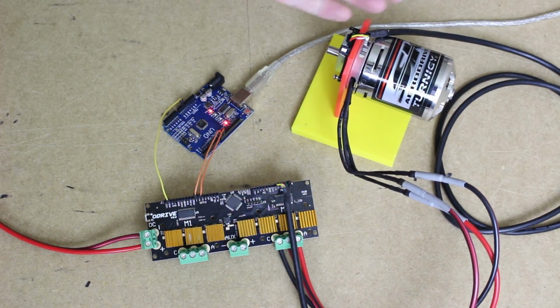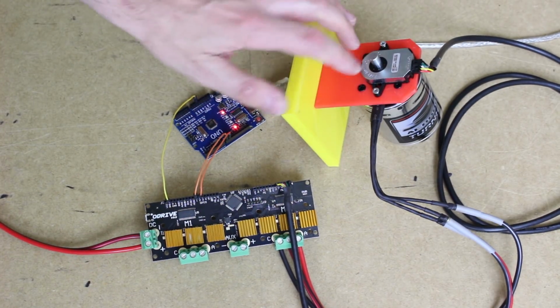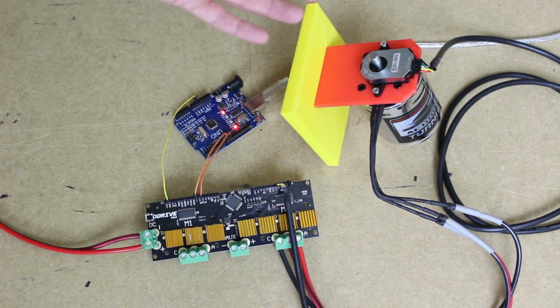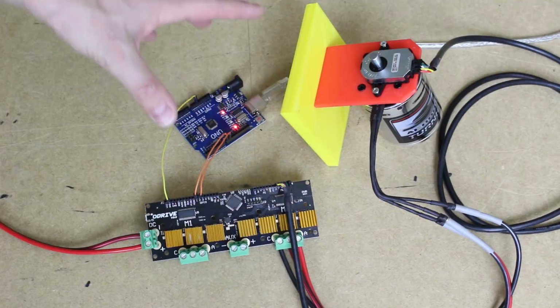Now I'm using one of the motors here for testing. I've got the encoder fitted, and this is an encoder with a Z-index, and that means that I don't have to calibrate the encoder on every power up. Now you can buy these encoders from the O-Drive website, and we'll have a look in a minute at all of the setup instructions. But for now we're just going to do a little demo with the Arduino library.